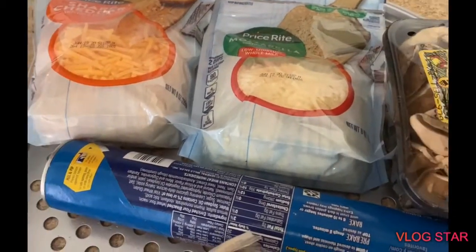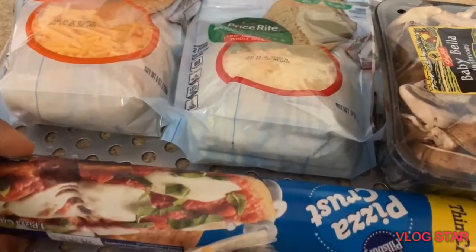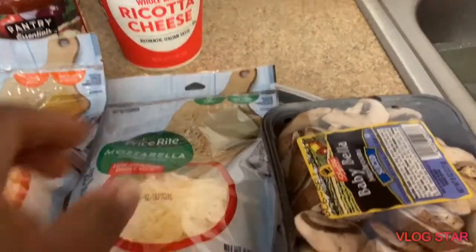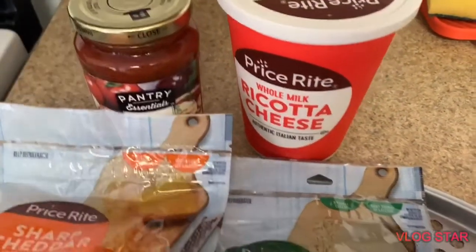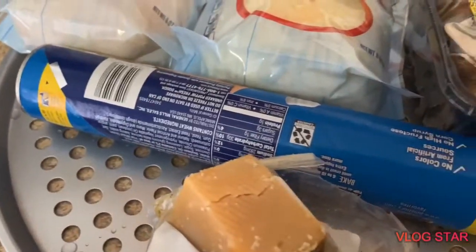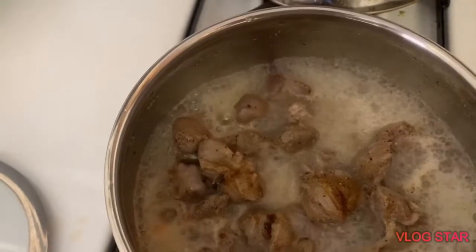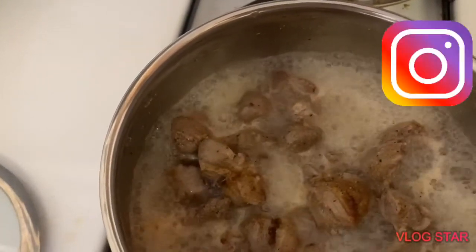So to start with, these are the ingredients that I'm using for this pizza recipe. This is the pizza crust, cheese, and then this is mushroom, pizza sauce, ricotta cheese, and more cheese right here. This is the gizzard cooking with all the sauce. You can use any sauce of your choice.